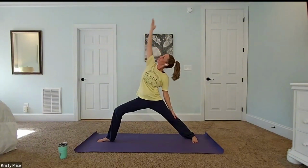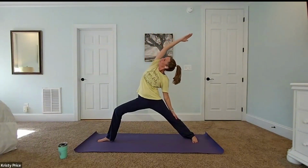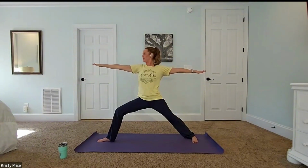Good. Bring yourself back up to warrior two. Left arm will lift. One more time. Left hand comes down. Turn the right palm up. Peaceful warrior. Very nice. Bring it back. Warrior two.